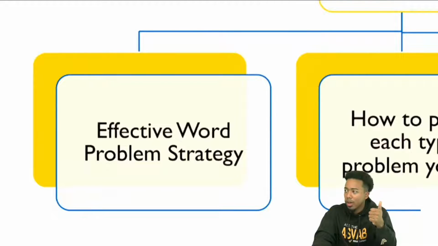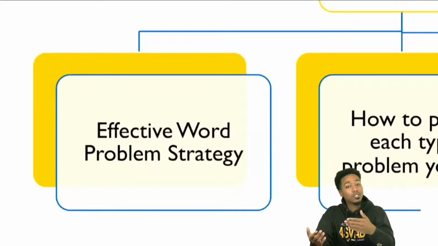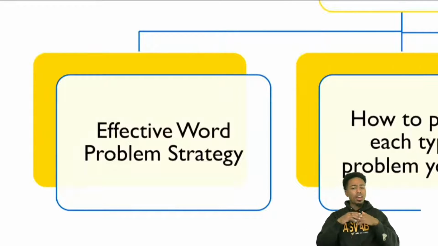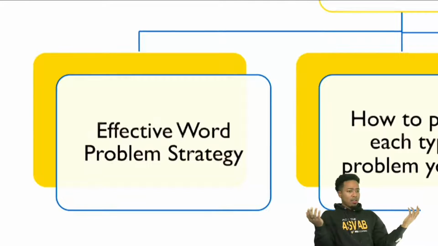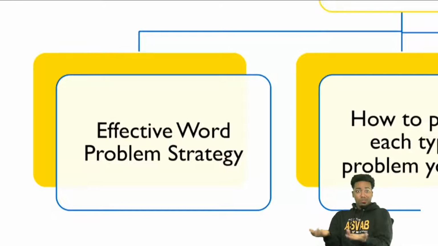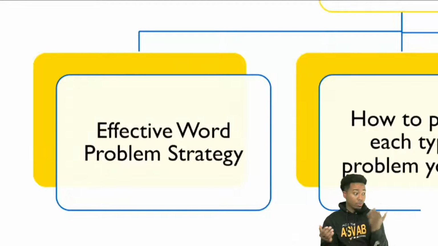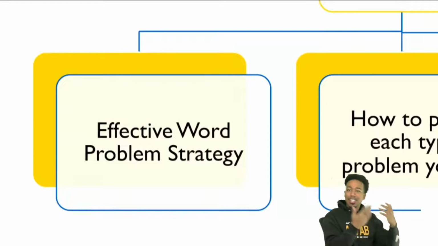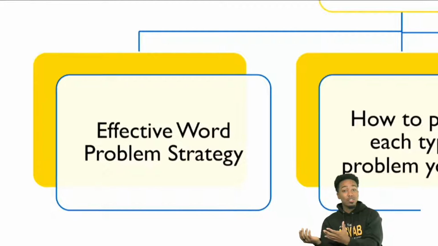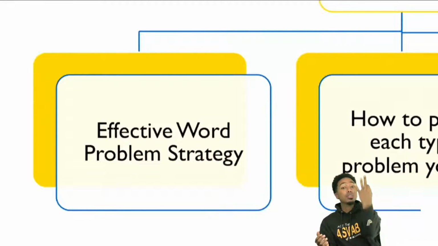Everybody, after you read the question, what's the second step? First step is, what do I want? Second step is, what do I? That's right, Fiona. What do I have? What's the information? So think about solving an everyday problem. When you want to solve an everyday problem, the first step is, well, what's the problem? What am I trying to fix? Then once you know what you're trying to fix, then you have to ask yourself, well, what resources do I have available to get that done? What's at my disposal to get that done? And then once you identify what pieces you have to help you get the job done, that's the connection that you build. That's step 3.